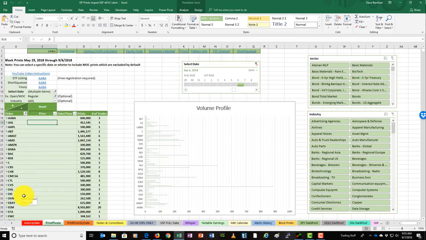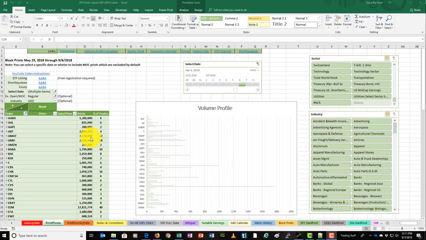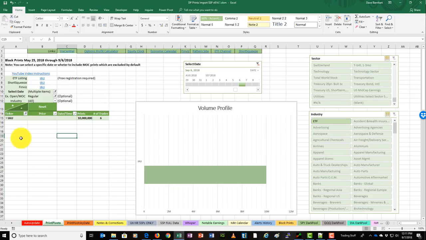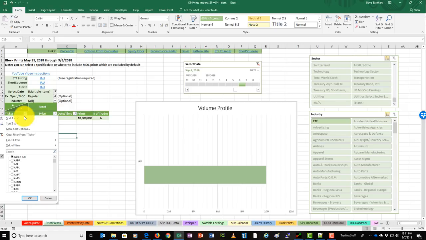Another thing that I wanted to point out here when selecting tickers, so we have, for example, IAU, and then you can also add additional items here. So if I click this filter again, I can put GDX, for example, and then there's this option here, add current selection to filter. Okay, so then anything that has GDX in it is going to be returned, so GDX or GDXJ, so we'll add those.